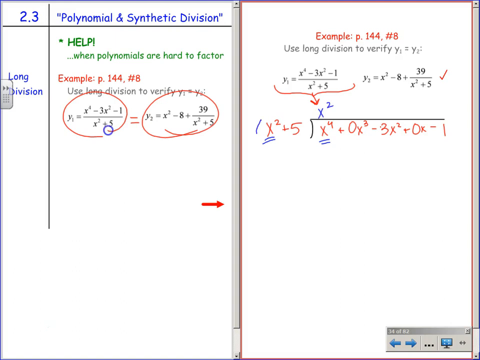But I have a binomial chilling over here. I can't just do x squared times x squared is x to the 4th. What else do I need? But am I going to put the 5x squared right here? No, I'm going to line it up. Now in division, we guesstimate how many times the outer goes into the outer. Then we distribute for binomials or polynomials. We distribute because we multiply that by what's here.